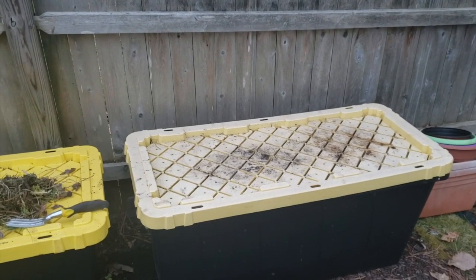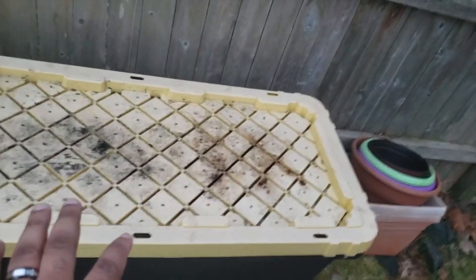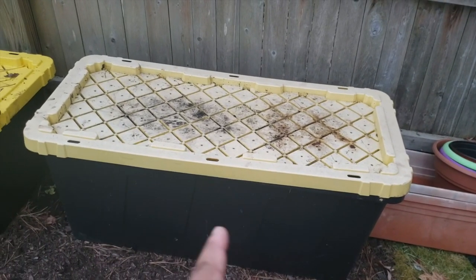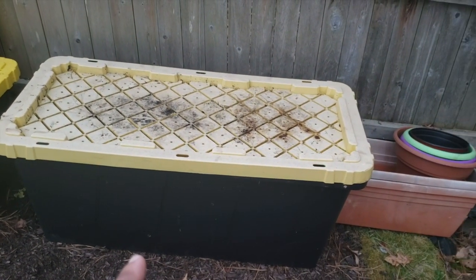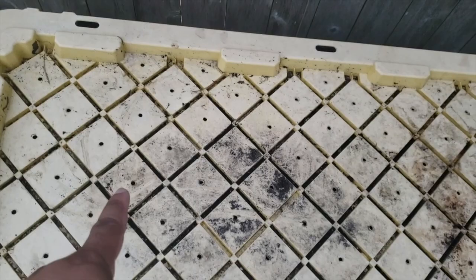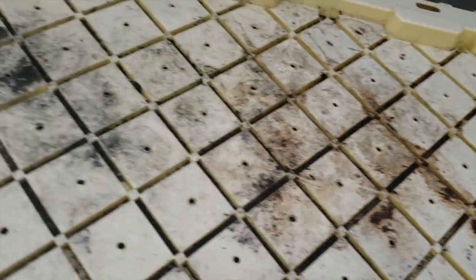But the method that I use now is kind of the lazy man's composting system. So basically, I have my favorite containers, which is the HDX tough, rugged totes. This is a 55 gallon. Now, what I grow in are 27 gallons. This is a 55 gallon, right? And what I do is I drill a million holes in the top, all through the sides, every single side, and at the bottom, holes everywhere, just like that, right?